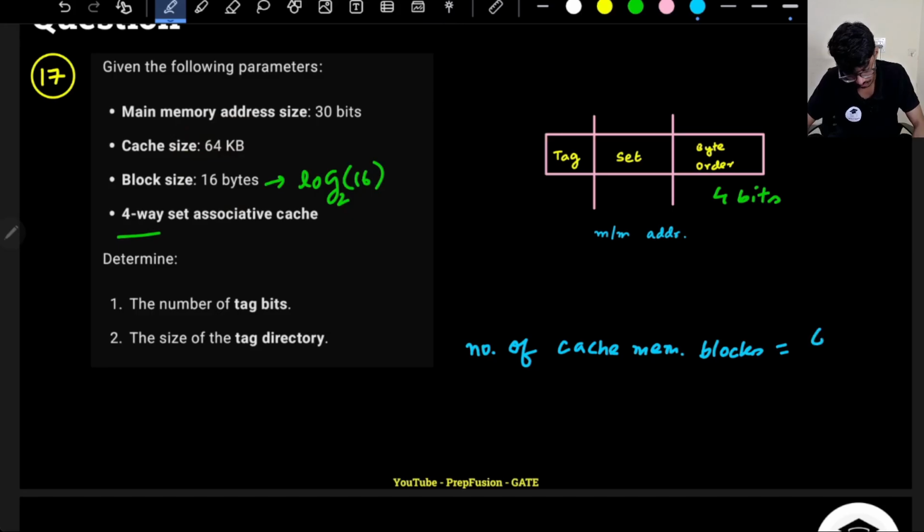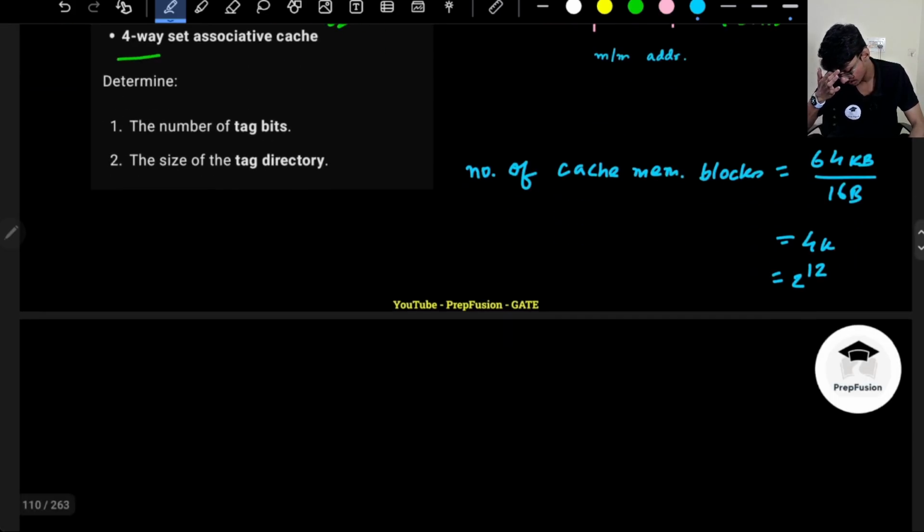So 64 kilobytes divided by 16 bytes, it is 4k. 4k is 2 raised to power 2 into 2 raised to power 10. So it will be 2 raised to power 12, the number of cache memory blocks.